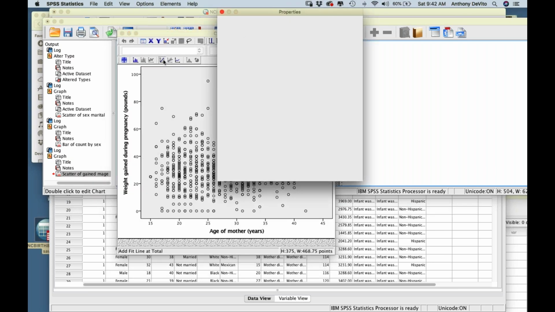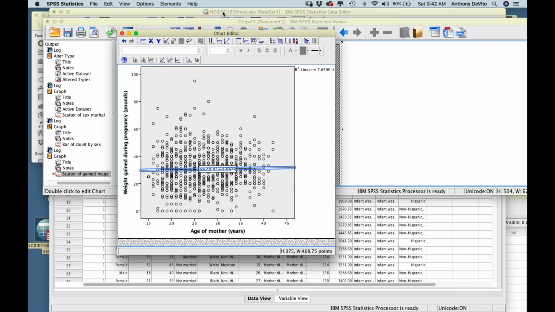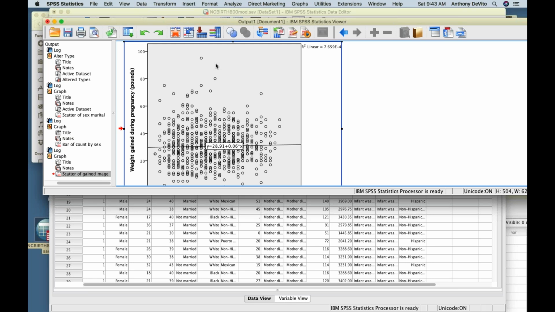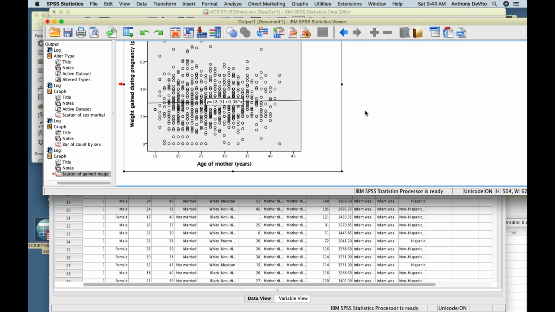Let me just take a quick look at it while we're here, so I don't waste time trying to see if there's, yeah, the R squared, R or R squared are both very, very small numbers. Notice how this is basically a horizontal line. So it looks like the age of the mother has almost no influence on the amount of weight gained during pregnancy. Pretty interesting. This is live data. It's a small subset of all of the births in North Carolina during that particular year, but it's still actual real data. So occasionally we're going to wind up with stuff that makes some sense.